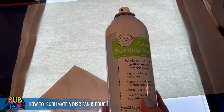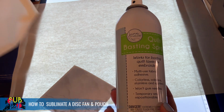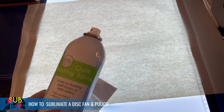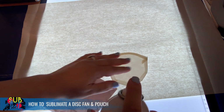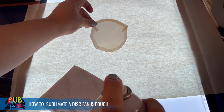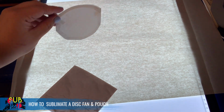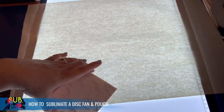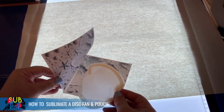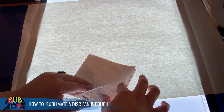I've used all kinds of adhesive sprays over the years. Anything that is temporary and repositionable is all that you're looking for. This I picked up at like Joann's or something. One can will definitely last a while. So we're gonna do just, my goals of not hitting the light up thing failed, but we just want a little bit. Place it however you would like it to be in there, and then fold it down.